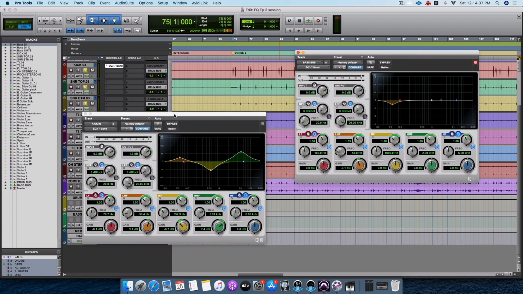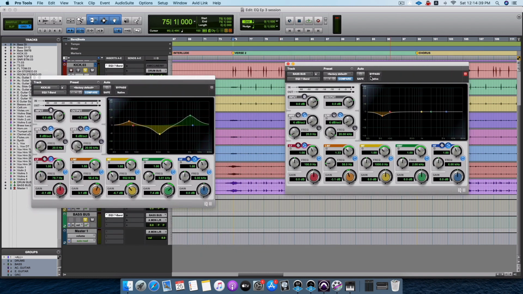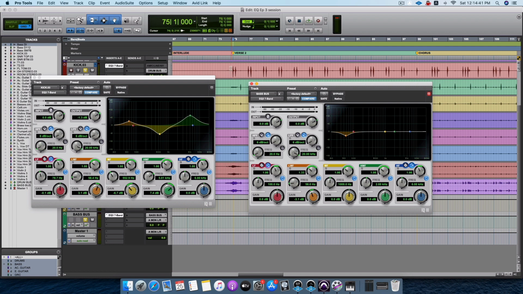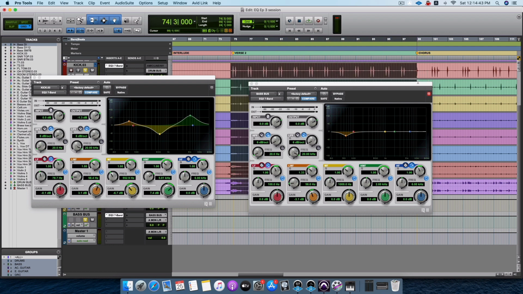very similarly. Let's keep them side by side here, and just for now, let's quickly loop a section. The bass seems to sound fuller in that area, so we can boost there.